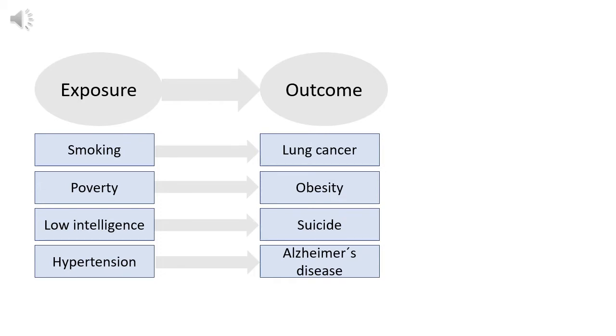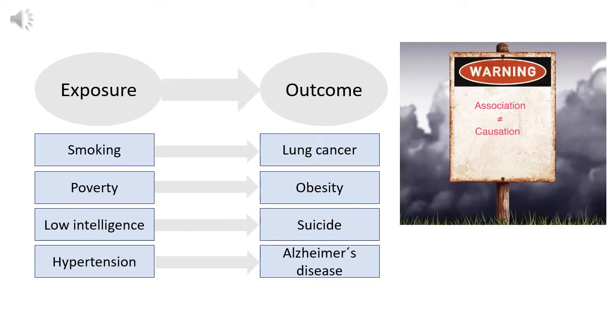Even though we would like to know what is the cause of diseases, in epidemiology we very often cannot find proof for causality, so we end up only with an association. So remember that association does not mean causation. We talk more about the differences between association and causation in the next lecture concerning assessment of epidemiological studies.